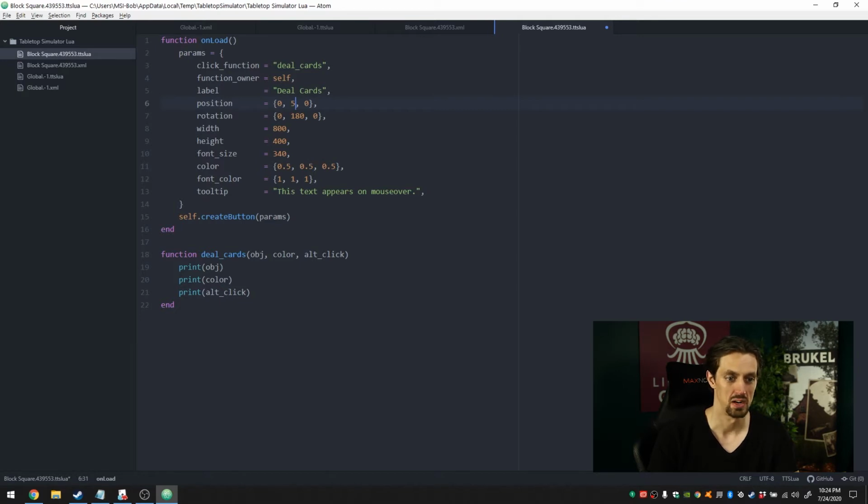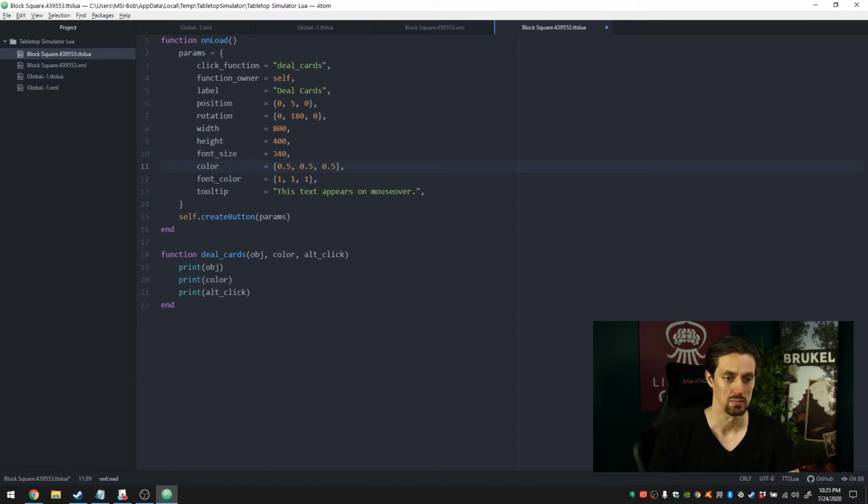Is there other stuff in here? I think everything else kind of makes sense. Rotation, width, height are all pretty common English terms. Color is denoted in most programming languages as RGB values: red, green, blue. So it's like mixing paint. How much red do you want to use, how much green, and how much blue. And since it's 0.5 on all of these values, you're going to get some gray, because it's 1/3 red, 1/3 green, and 1/3 blue.